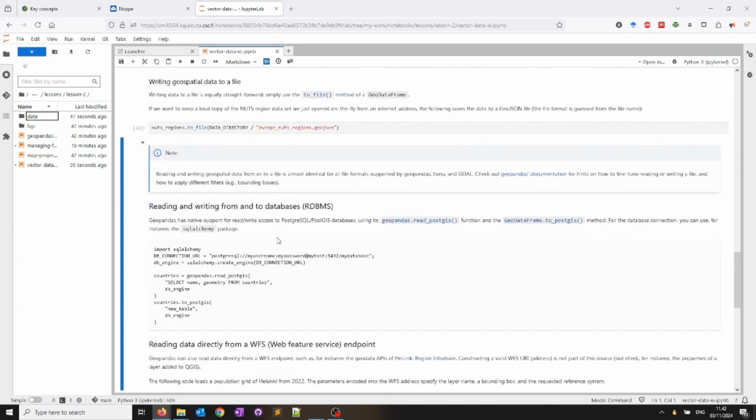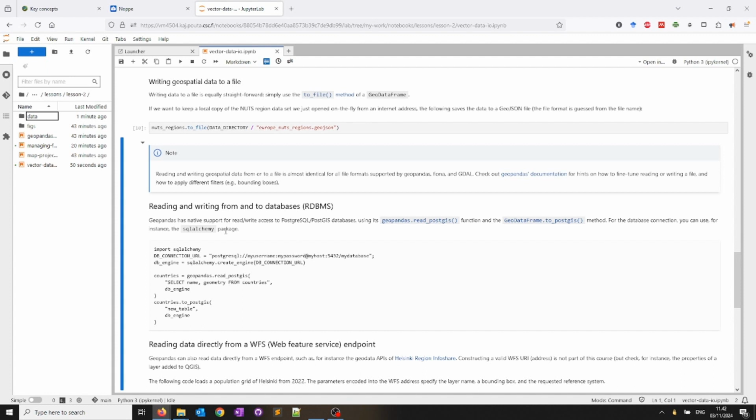Another thing that we will not use in this course, but can be useful, is working with databases. Sometimes you might need to read data from databases. And the good news is that GeoPandas has native support for read and write access to PostgreSQL or PostGIS database using the GeoPandas read_postgis function and the GeoDataFrame to_postgis method for the database connection.